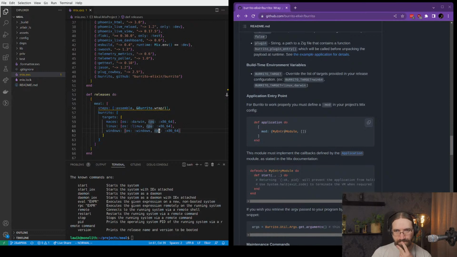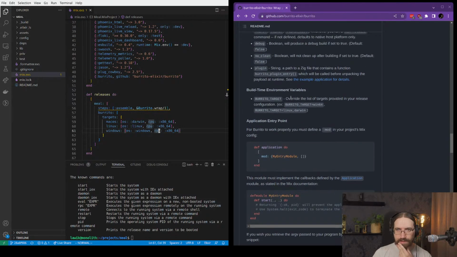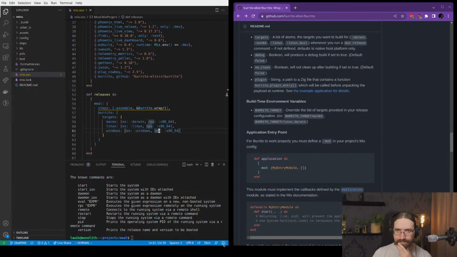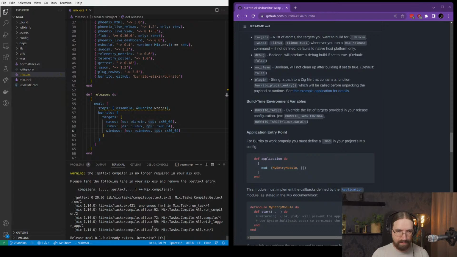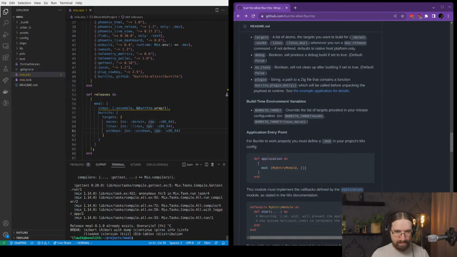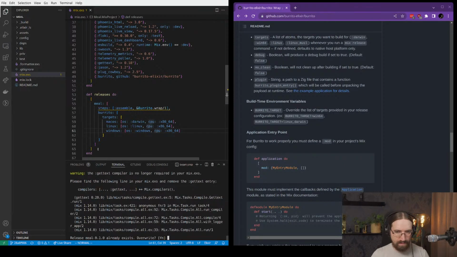Burrito target. So we could try this. Let's build it, see if we can build it for Windows. We couldn't try it, but the release already exists, so I don't think it's going to, but let's try.